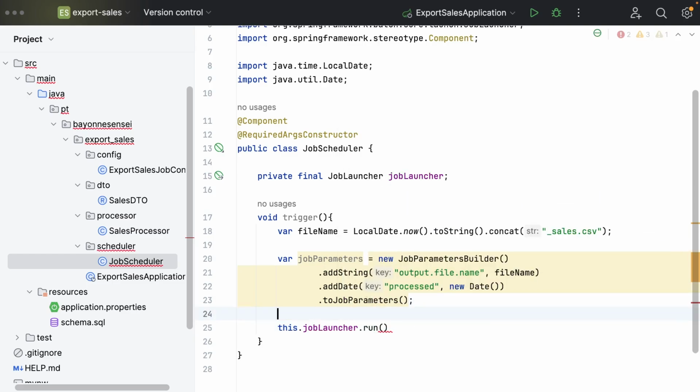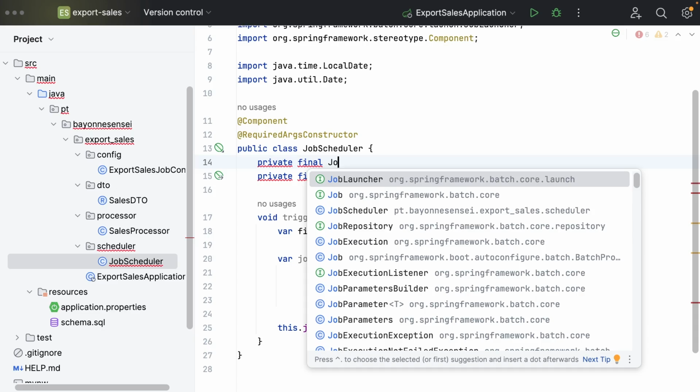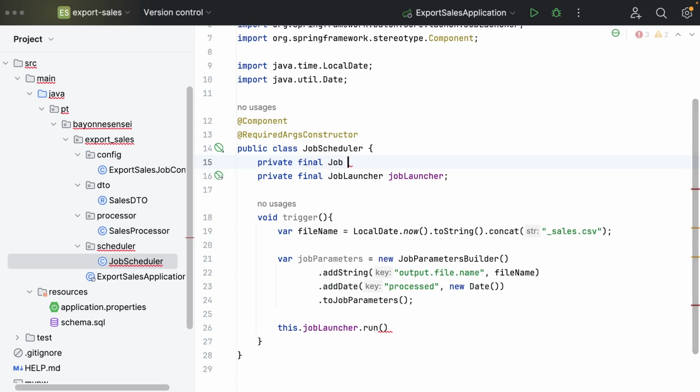The job launcher, as you can see, has a method which is run, and here we are going to run it. It needs a job, so let's inject our job.